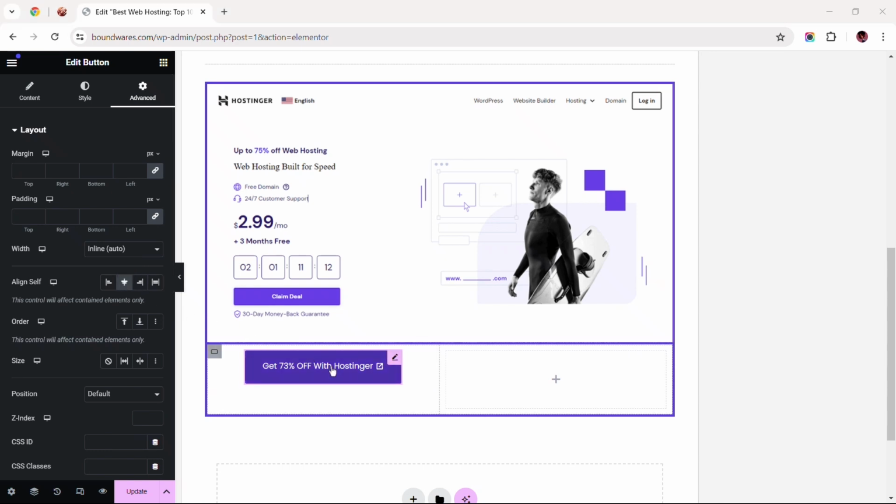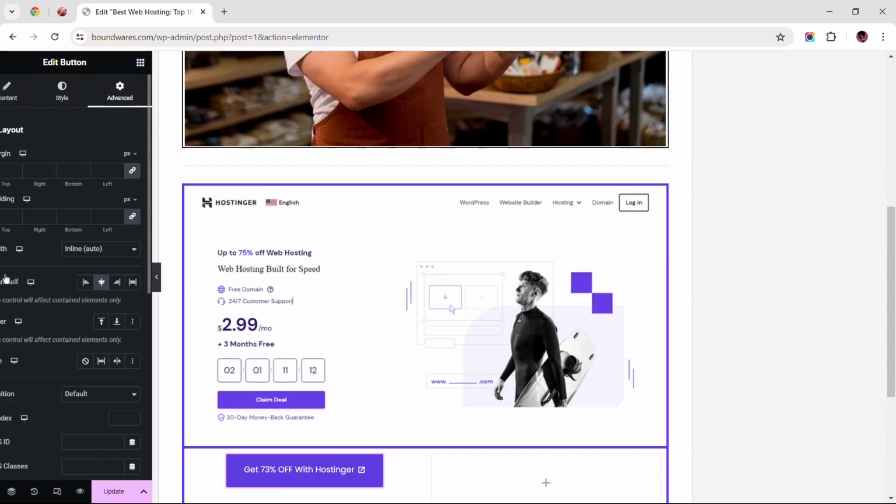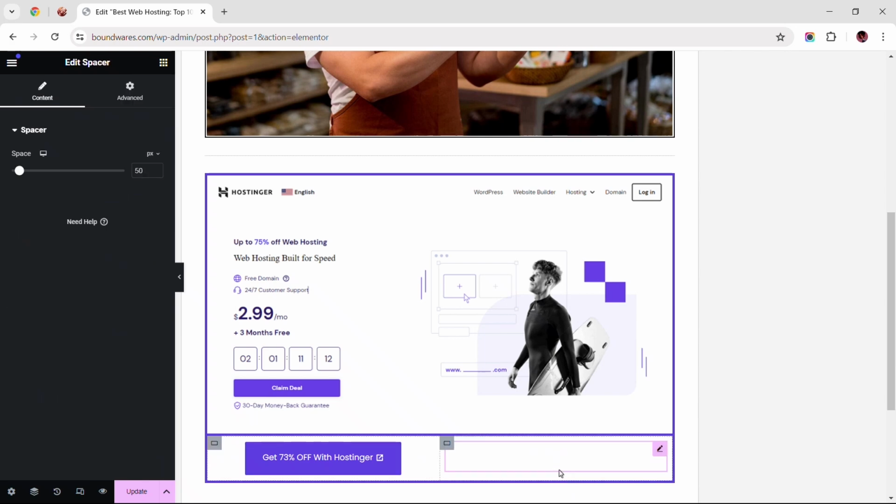Upon a closer look at this first column, while this might seem like we have excess padding set to the bottom of this container, when we take a preview of this page by closing the editor, we should be able to see how this truly looks on the front end. Although this can be remedied by adding a spacer widget into the second container.